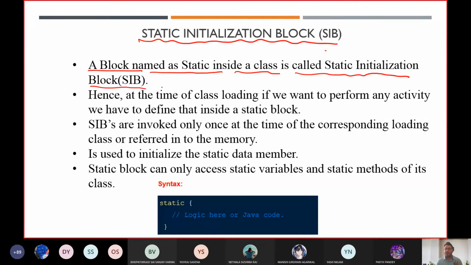Always remember, whatever operation we are performing right now, like method creation, constructor creation and all those things, all of these are performed inside your class.